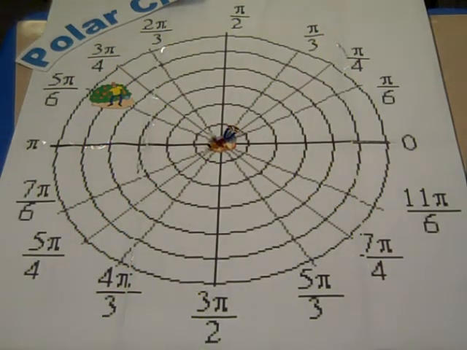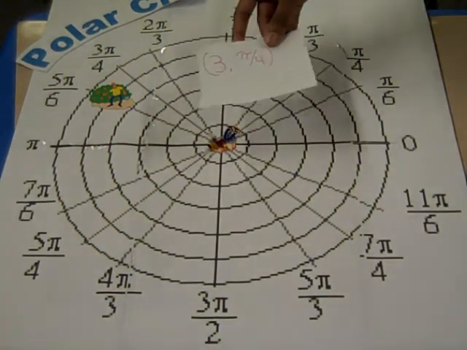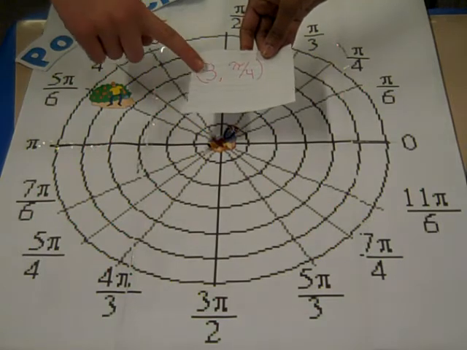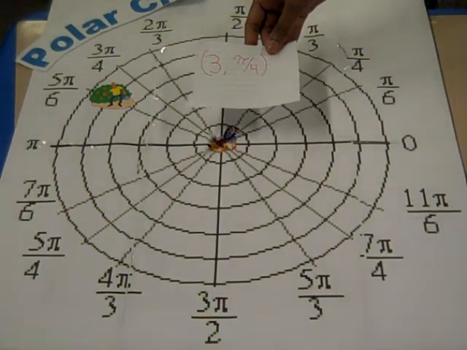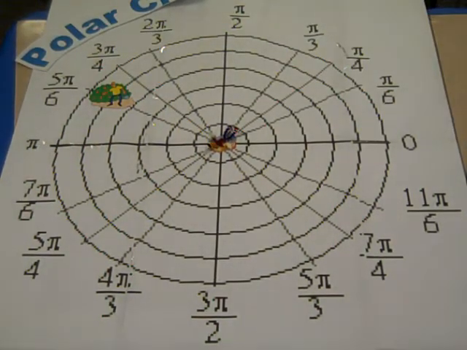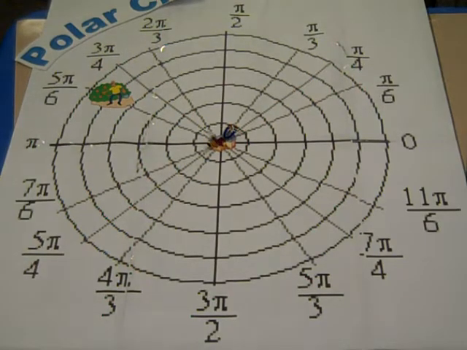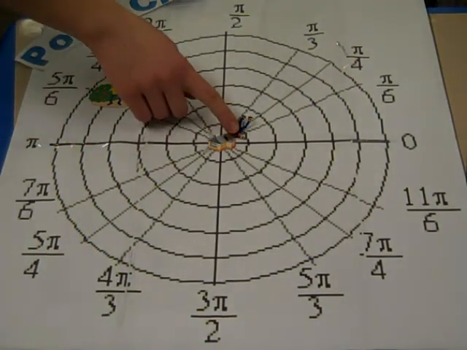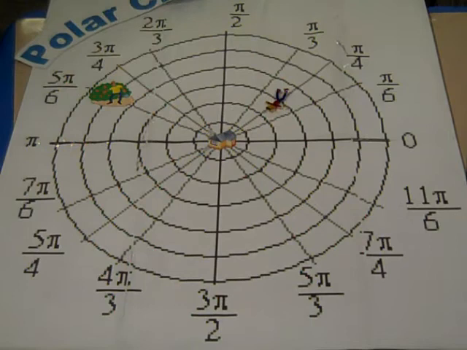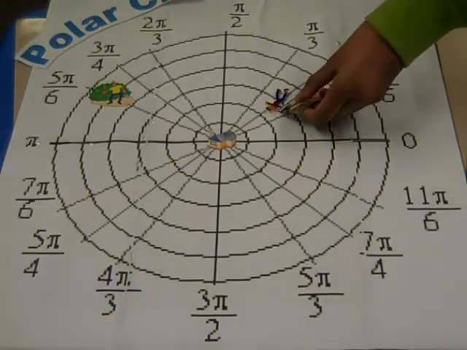Good. Now look at the first number in the directions. That tells you how far to go. If the number is positive, go forward that number of spaces. If the number is negative, go backwards that number. Your number is positive 3, so go forward 3 units. Yay, I found the park.